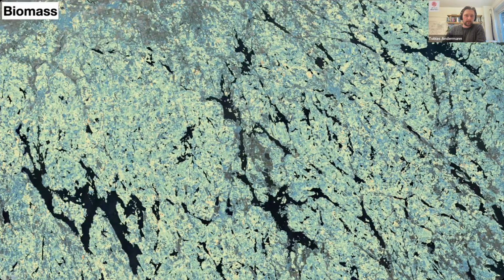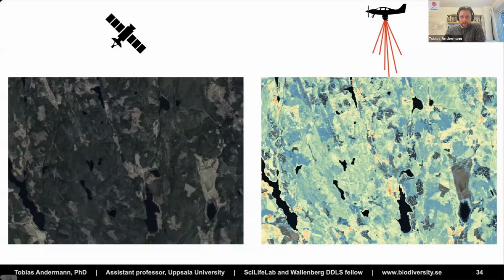This is what one of the data products looks like resulting from these laser scanning data. Here it's rasterized into biomass, and you see a large area of a part of southern Sweden, where you see this detailed raster of biomass. If we zoom in a little more, this is now a few kilometers. What looks from the satellite image just like forest, when you look at these data, you see clearly some differences of different patches in tree height or in biomass, and you can see more recent clear cuttings. So you can see much more detail on the landscape and on the forest composition.